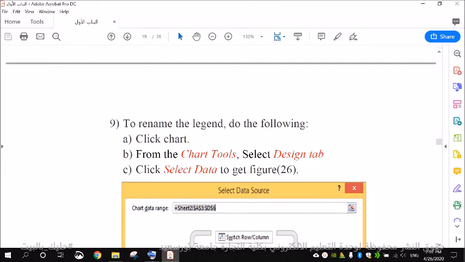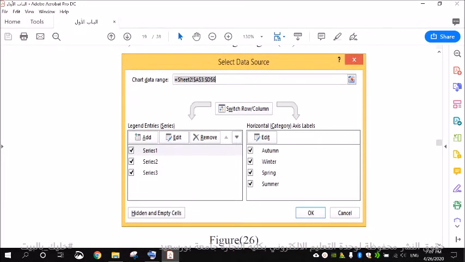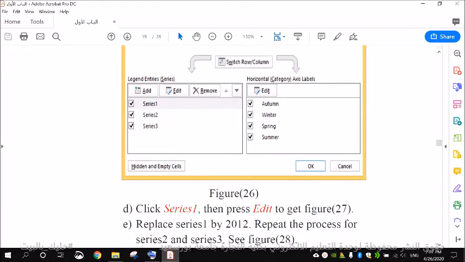From the Design tab, select Select Data to get figure 26. We would like to replace series 1 with 2012, so we click the Edit icon.